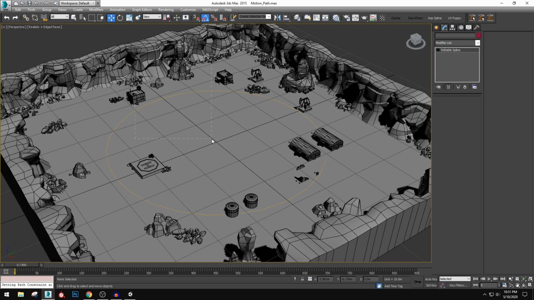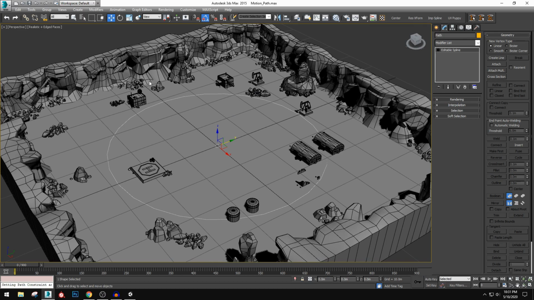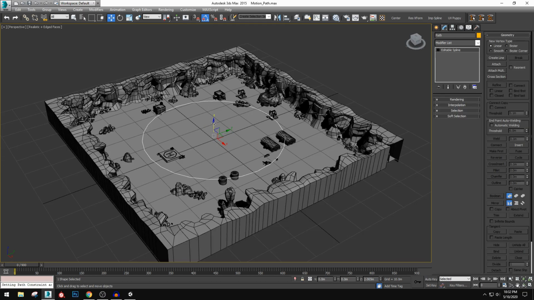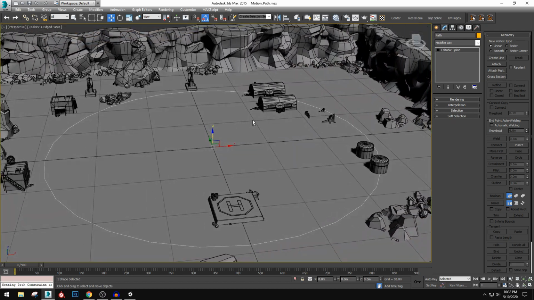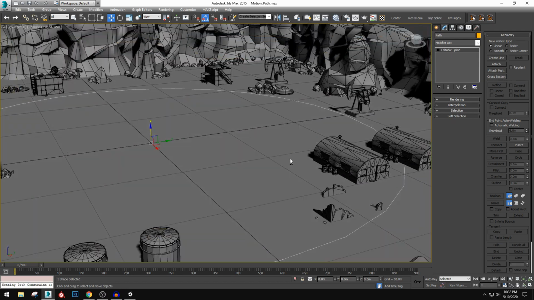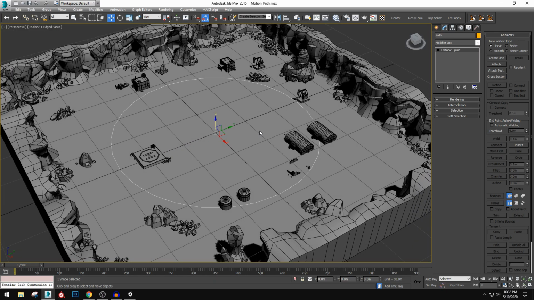Basically all that does is make the mesh for the environment a proxy that I'm looking at, but I can't select it or edit any vertices or faces. My priority here is just to animate a camera around this world, but not to mess with the world itself. This is just to make sure I don't fly a camera through a building or through a rock wall or something like that.